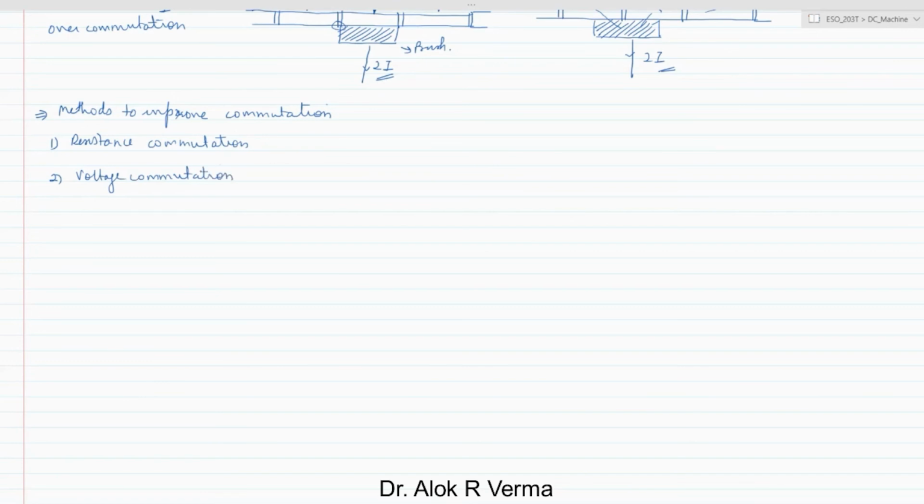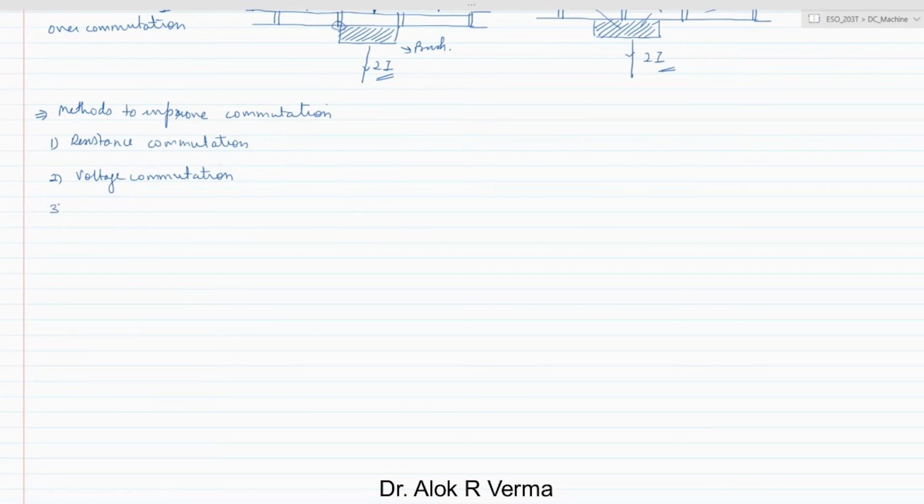Okay, so in the case of voltage commutation, the arrangement is made to introduce a voltage in the coil which is undergoing commutation that will neutralize the reactance voltage. The reactance voltage is the voltage generated due to the self-inductance of the turn going under commutation, so that high L di/dt voltage will be generated. By inducing the opposite polarity voltage of L di/dt, or the self-induced voltage which is the reactance voltage, we use the voltage commutation technique.